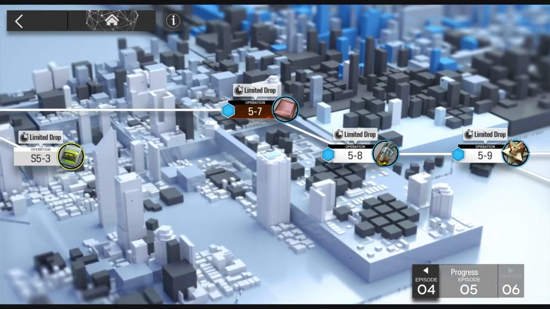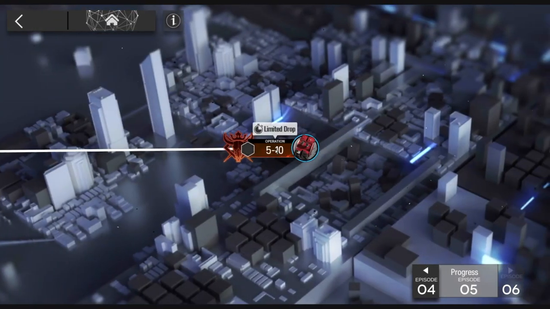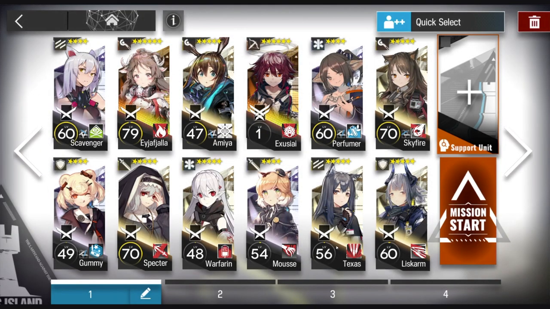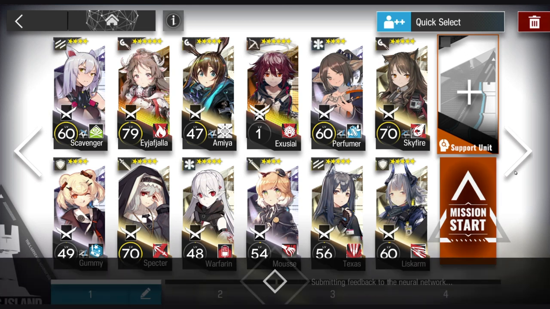In fact, I'm trying to clear this last stage, 510. And as you can see, it's an Elite 2 level 20 recommendation level. Looking across the board, I have one Elite 2. Okay, everybody else is Elite 1. And I've tried a few things and I'm sort of confident in this. Let's give it a try. And after this, we'll roll for Blaze.